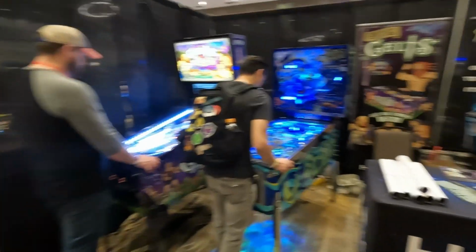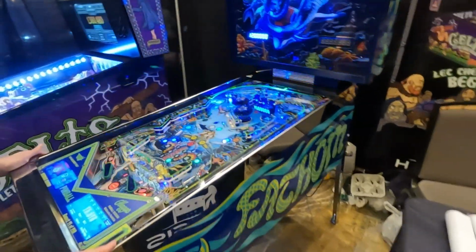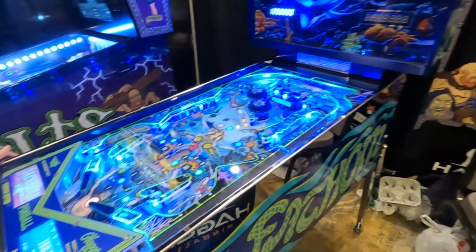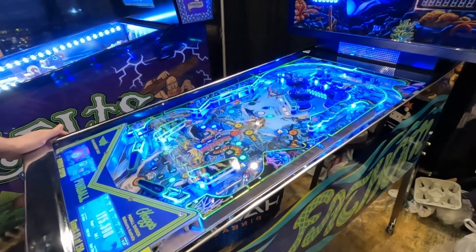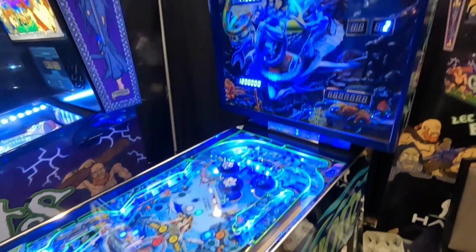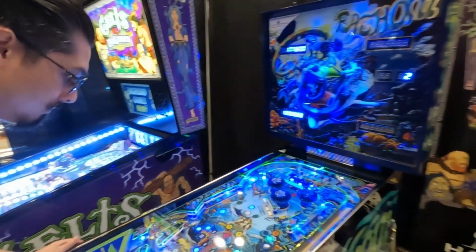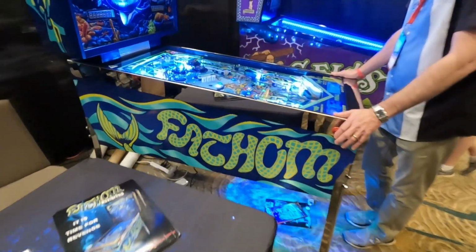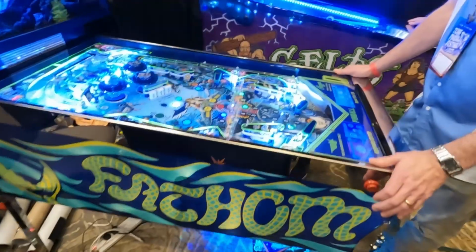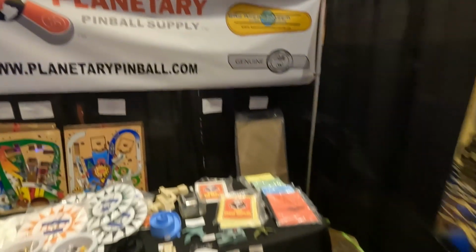Over here at Haggis Pinball, checking out this gorgeous Fathom. They also have Celts here. Over here at Planetary Pinball Supply.